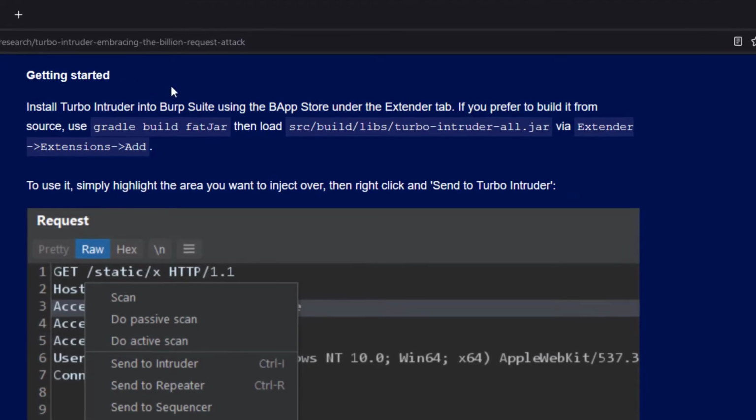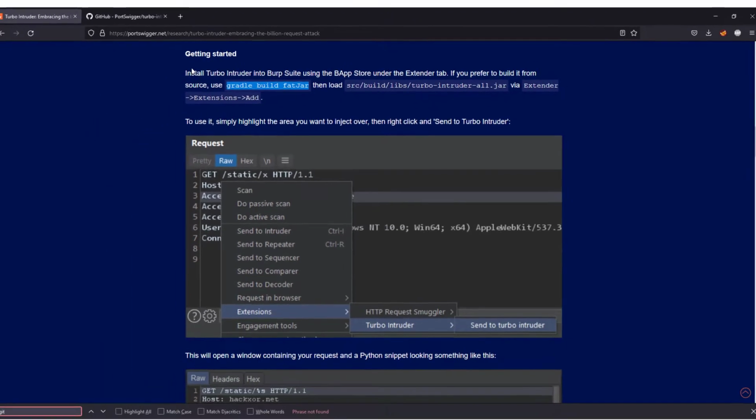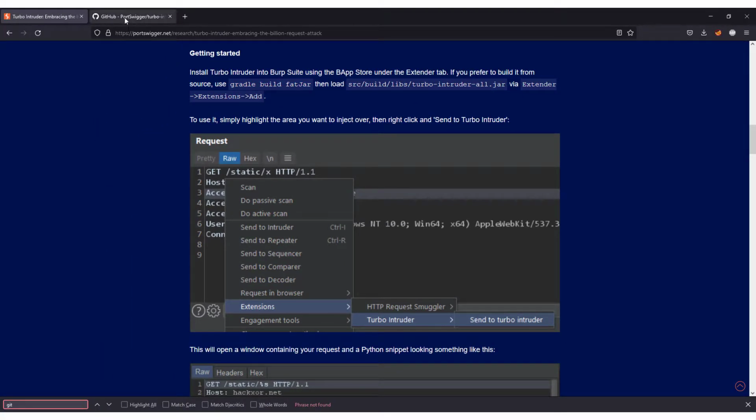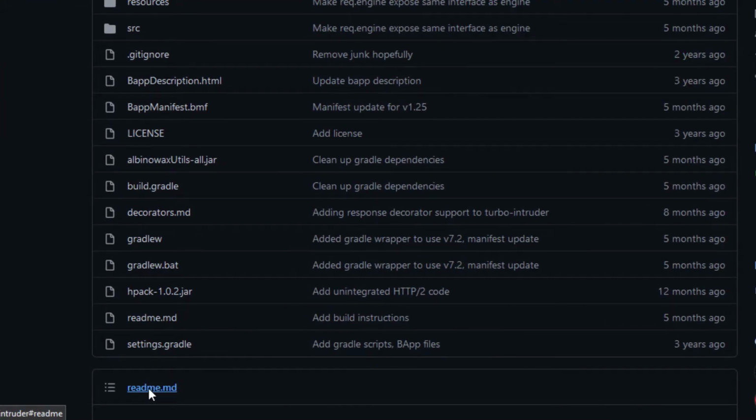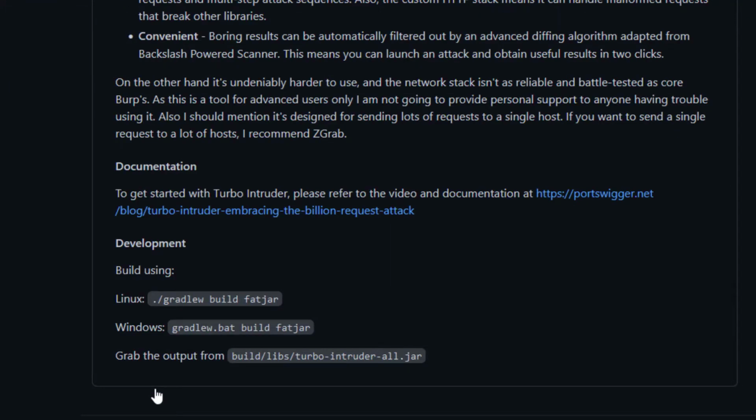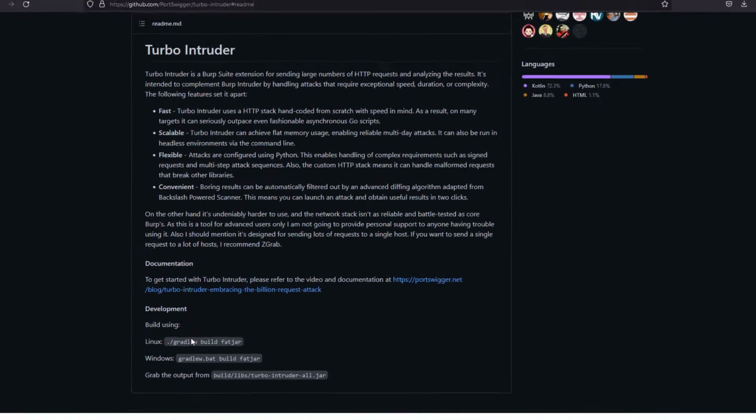James mentions using the Gradle build fatjar command in their article. But in the GitHub README file, you can see that I actually need to execute the gradlew build fatjar command in my local directory.